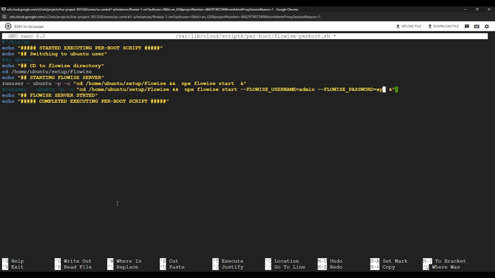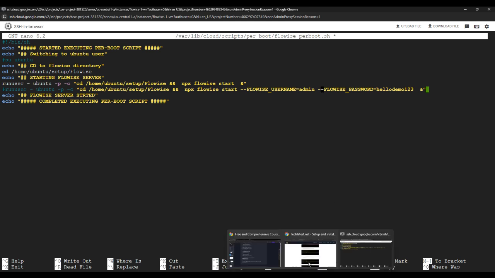Okay, now we give any password, like hello demo, hello demo 123. Okay, so this is the password for the setup. And if you want to change the username also, basically the username is admin. If you want to change the username, you can change it according to your preference. Otherwise you can give admin. After setting up the password, if you log in again in the UI, or in the Flowise interface, you are in admin mode.